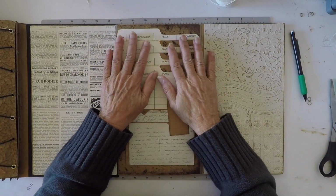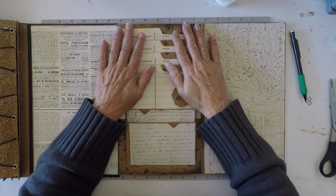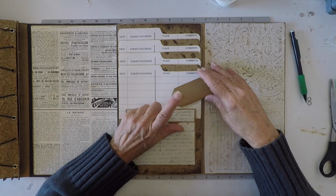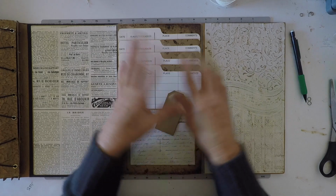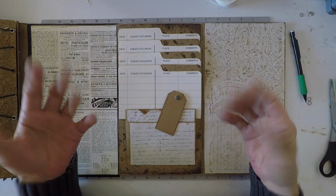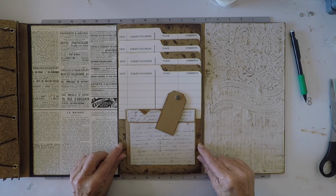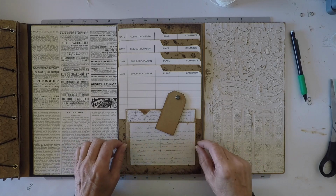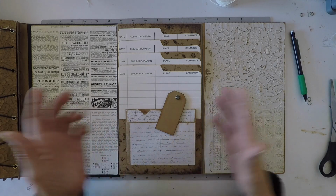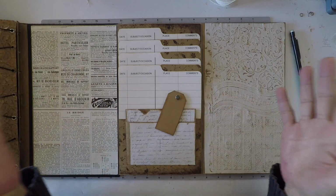Then you're gonna glue your flip-up envelope. Then you're gonna glue your folders. Then you're gonna do this here, right? That little tag thing, or whatever you want to use. I was considering maybe making a little dent on the side here, running a little ribbon in the back and tie them up. You can also do that. I mean, this is your lab book. You do whatever you want, okay? I'm just showing you what I'm doing here, right?